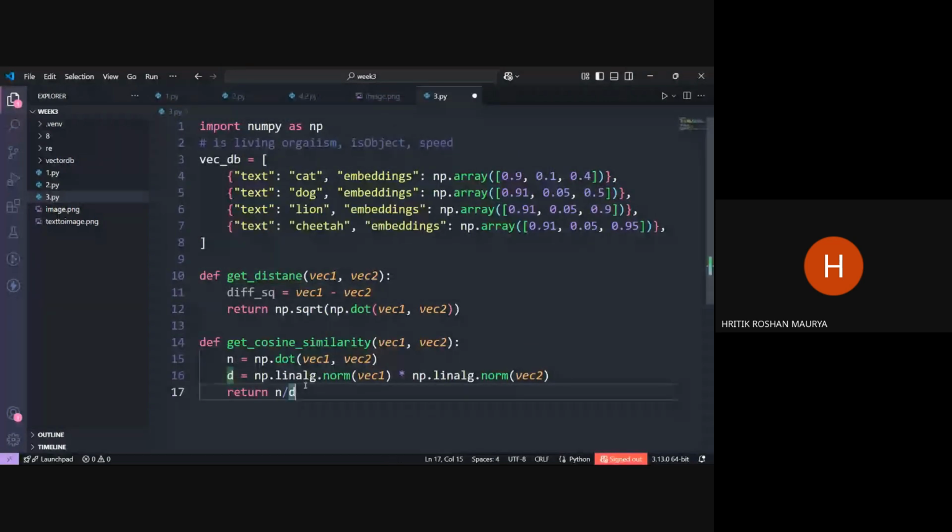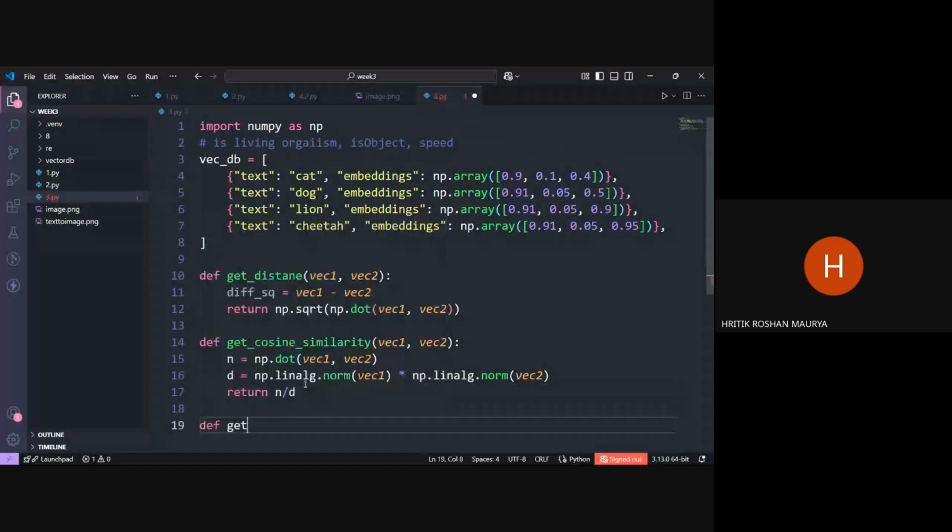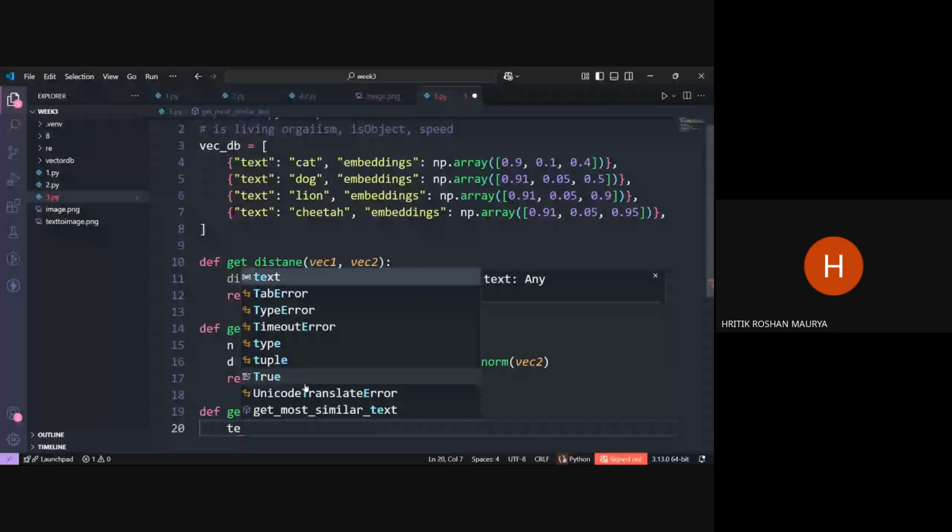Okay, then we can write a function get most similar text, and the text will be given.